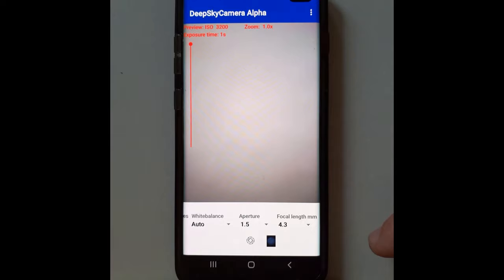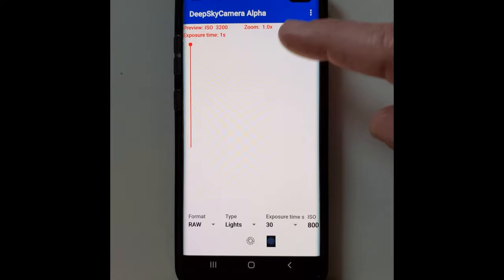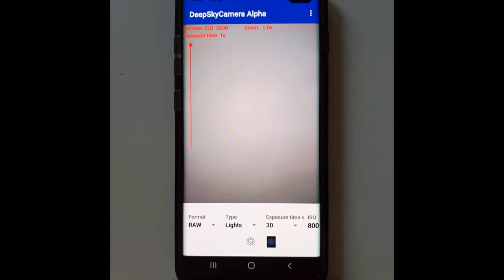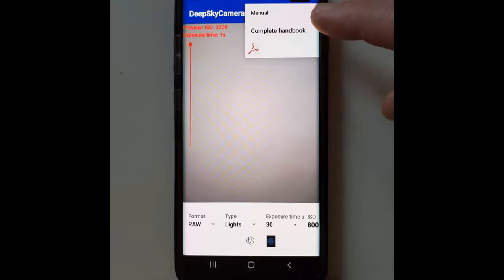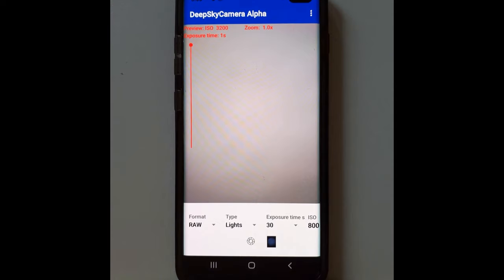At the bottom is your Shutter Button — press that when you're ready to go. It's fully automatic; it shoots until it takes the number of pictures you set. There's also an image thumbnail display at the bottom — click it and it takes you to your gallery where all your images are stored. You can click on them to zoom in; here's the Crab Nebula, one of the images I've taken with it. If you're unsure about anything, go into Settings — there's a complete manual in PDF format that's simple and easy to understand. I highly recommend reading it.